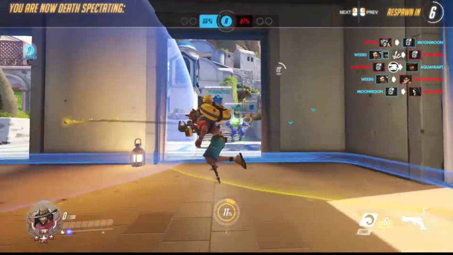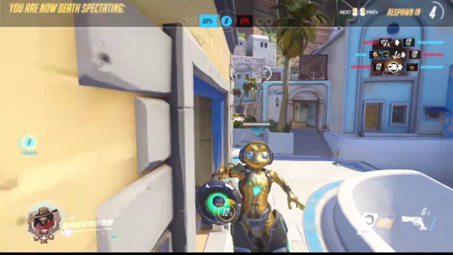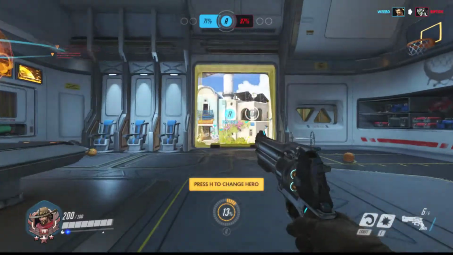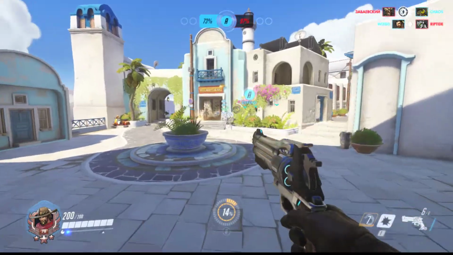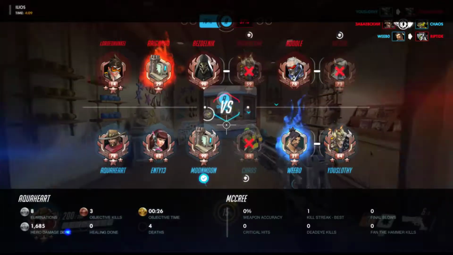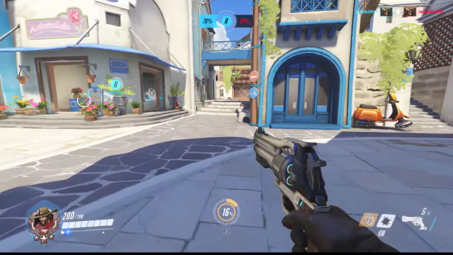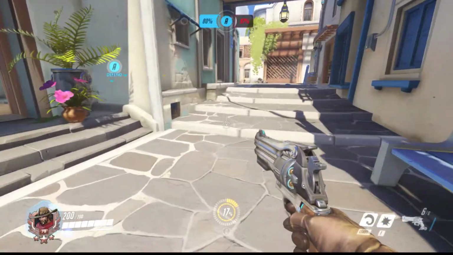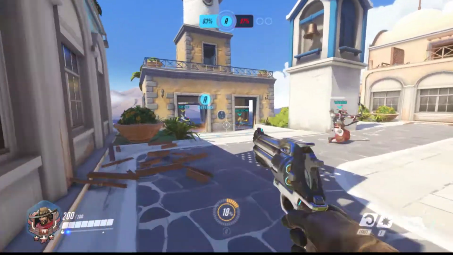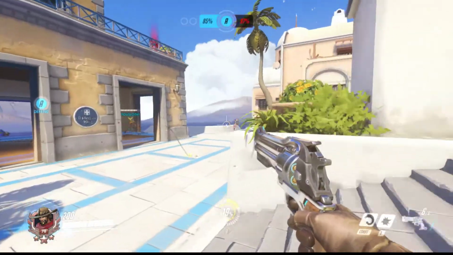Okay, so that was Bastion's ultimate, where he turns into a tank. I managed to stun him for the rest of the team to kill him, but he got me back. She got me back. Let's call Bastion a she. Why not? Gender is a meaningless construct.